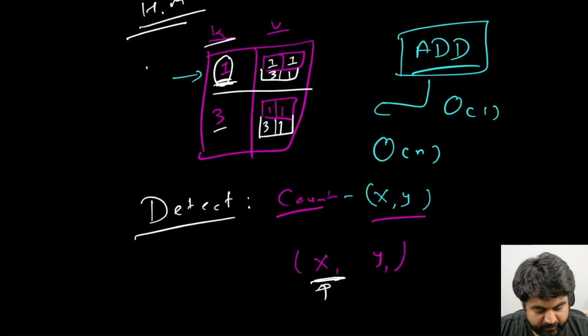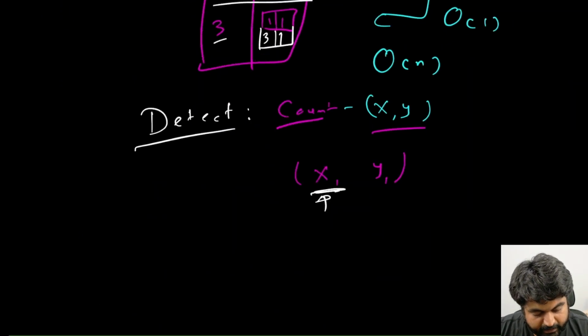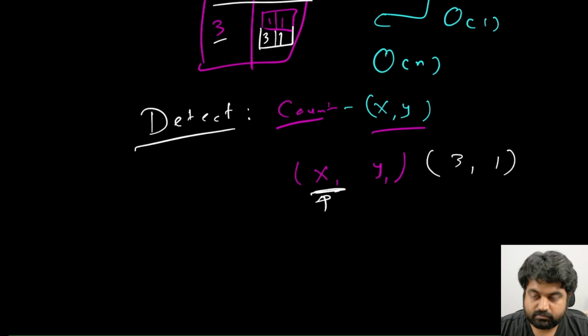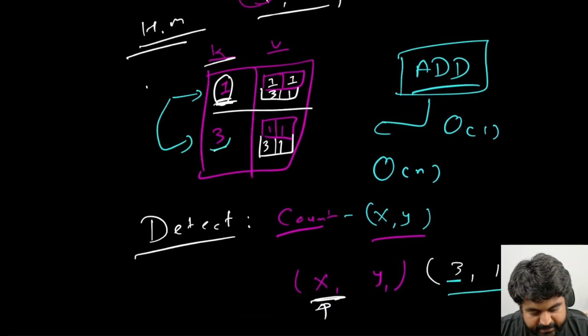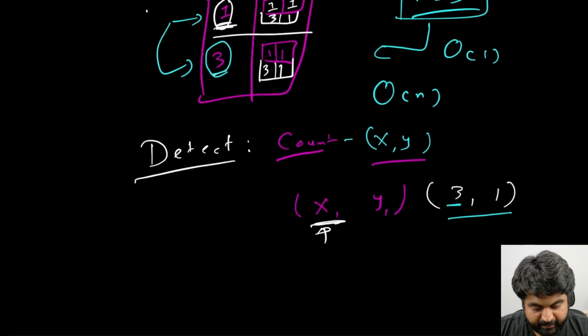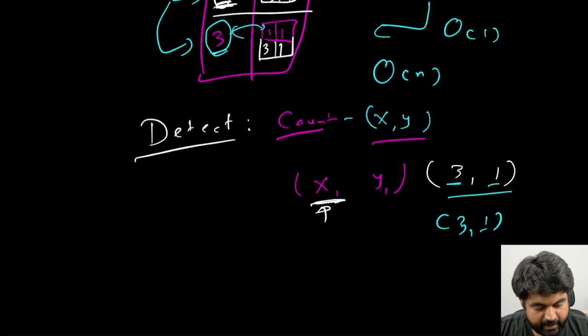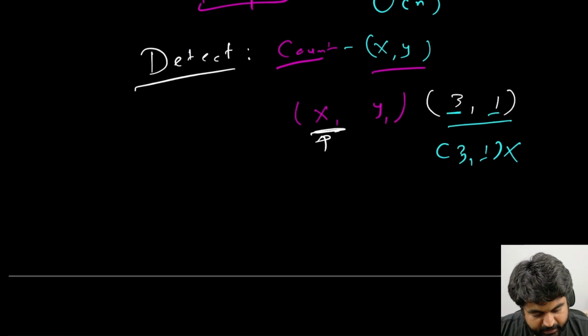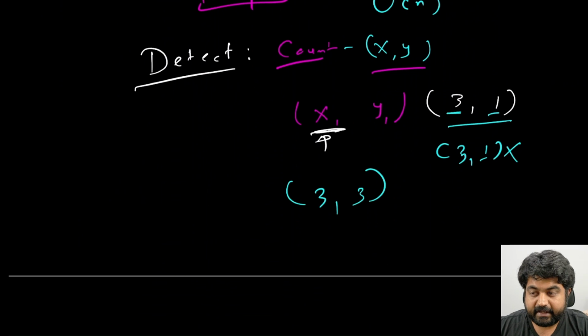So let's say that we wanted to detect, for this value 3 1, how many squares exist. Okay, so in this case for this 3 1 we know that the x value is 3, so we will come to our hash map and we will see how many corresponding xy values we have for this 3. One value we have is 3 and 1, and this is one value that we currently have present, but because it's the same x and y we cannot use this endpoint, so we'll just ignore this. Next value that is currently present is 3 3, and that is pretty good, we can actually use this.